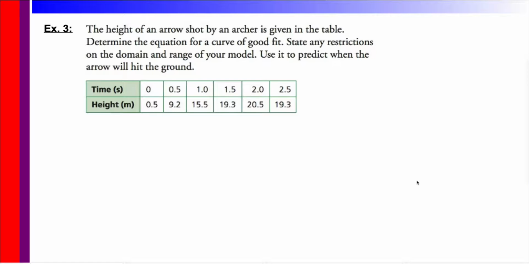And in terms of an assignment question, on your assignment you will be explicitly told to use Desmos, or if you're allowed to use Desmos, it will be explicitly stated. So if you don't see that in a question, then it means there should be something here in the data that allows you to recognize what key properties the function has, and then to go ahead and find an actual equation for that. So in this case, we've got a table of values, and it's representing the height of an arrow over time. We're asked to predict when the arrow will hit the ground.